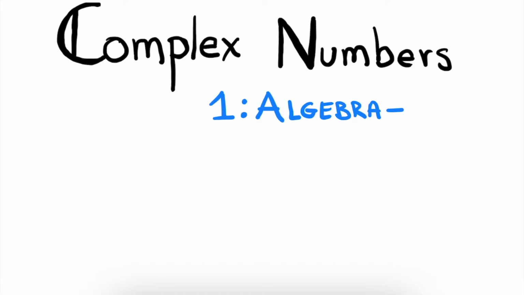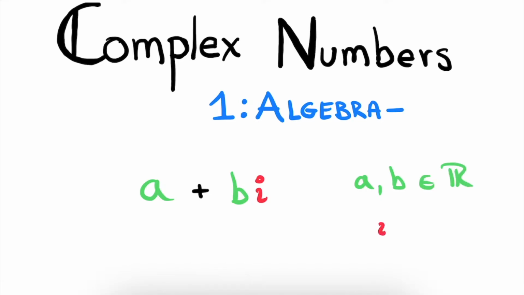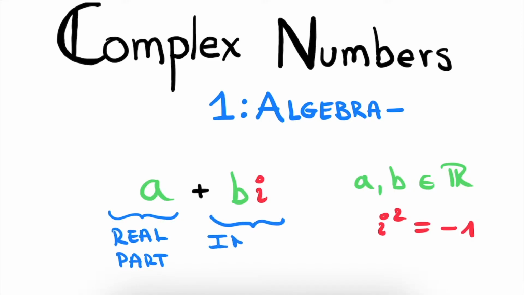Before we get into the exercises, let me first briefly define what a complex number is. A complex number consists of the sum of two parts. We have a and b being real numbers, so any number you like, and this i is the imaginary number, which has the special property that i squared is equal to -1. We call the first part the real part of our complex number, and the second one the imaginary part. And with that intro out of the way, let's get into the first exercise.